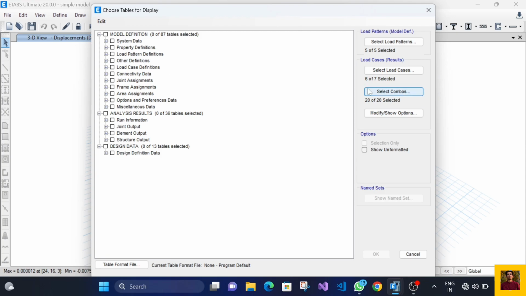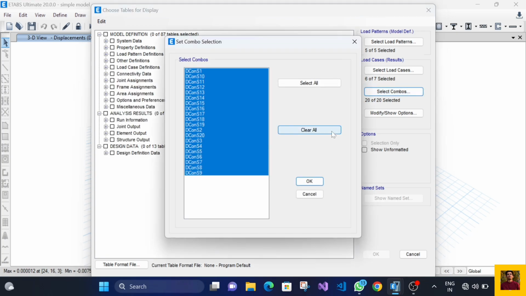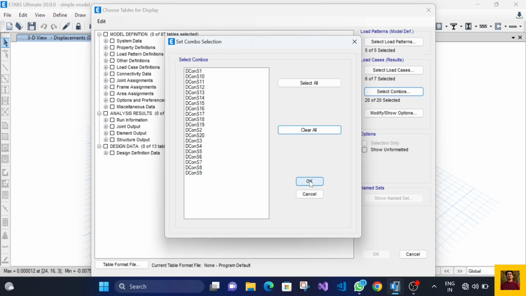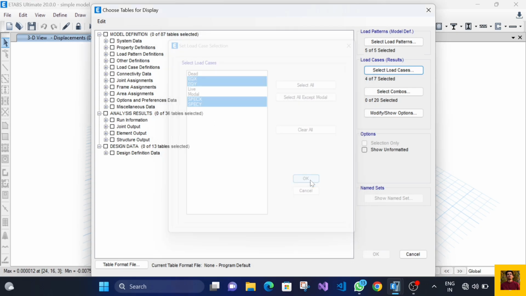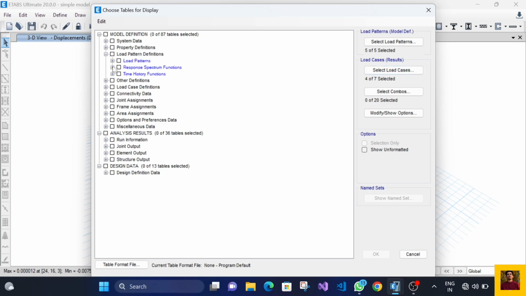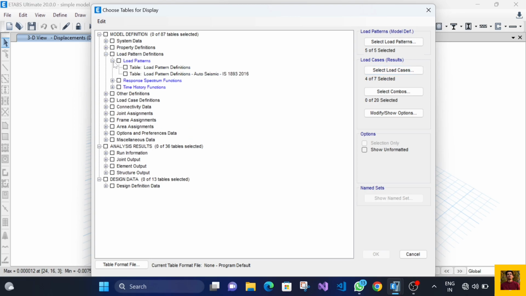You can just press Ctrl T to see the tables. Here I am clearing the combos because we currently don't want the results of the combinations. We just need the results of earthquake, static and response spectrum.